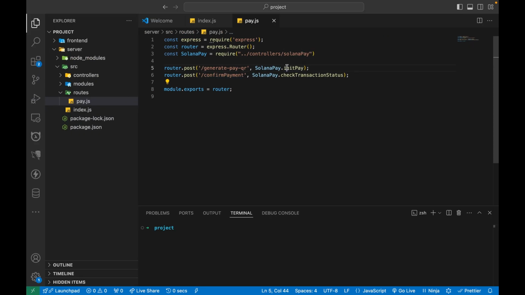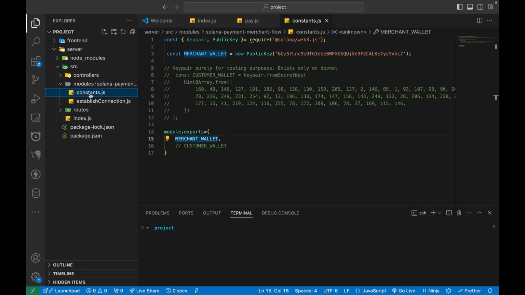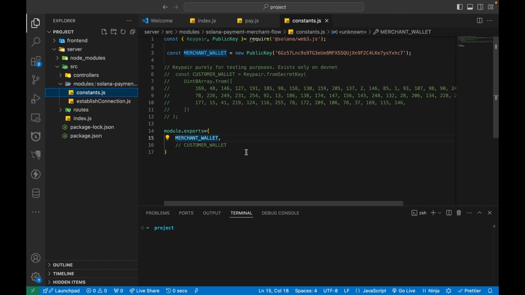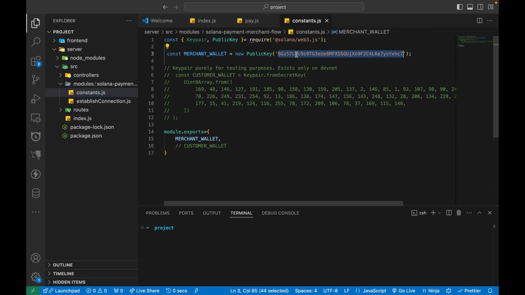So let's go to, but first let me just show you around. In the constants, we have a public key. To get this key, you will have to go to your wallet. It's either Phantom, so I'm using Phantom.